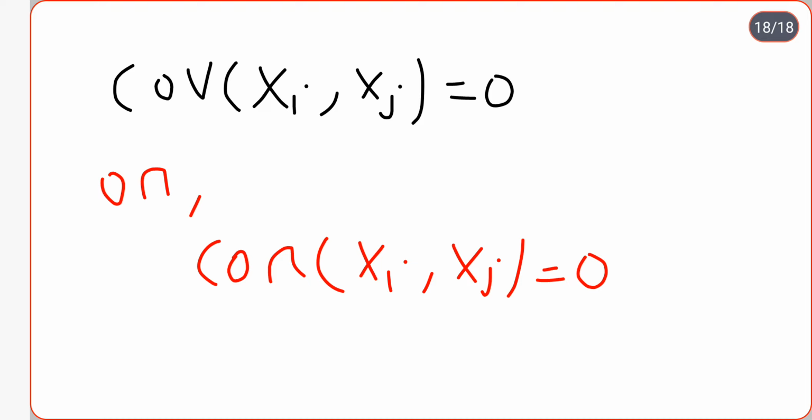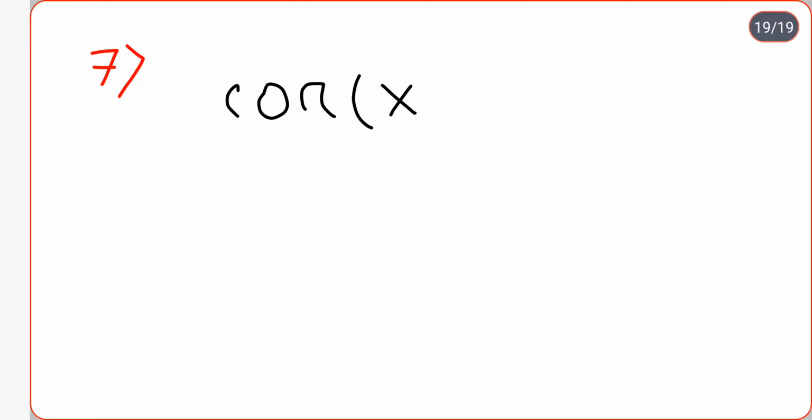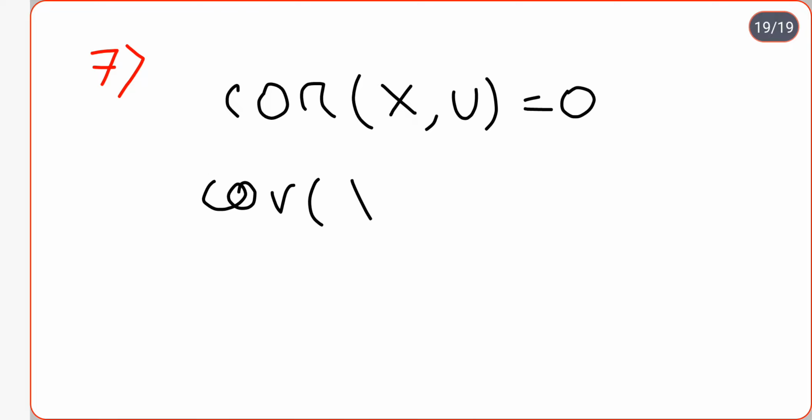And the last assumption, the seventh assumption, tells us that there is no relationship between the explanatory variable and the random error part. That means the correlation between the independent variable or explanatory variable and the error term is nothing but 0. You may write it also as covariance of x and u equals 0. I have shown how covariance and correlation are basically the same thing when they become 0.